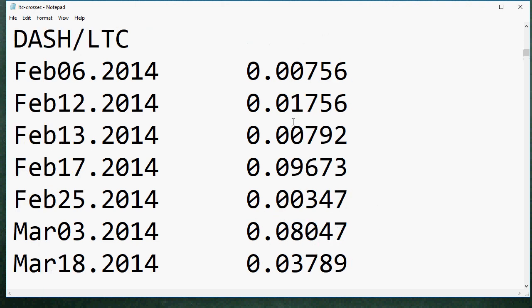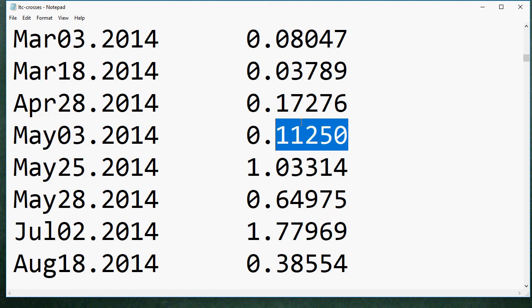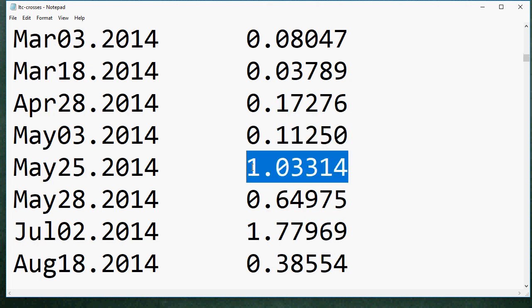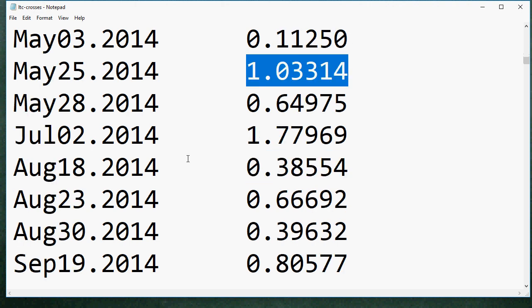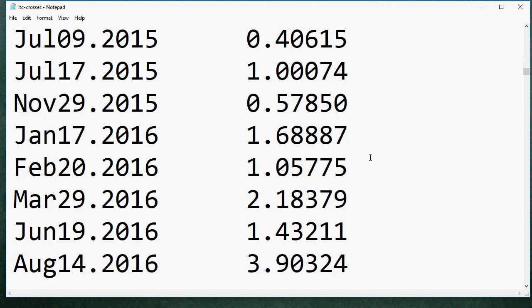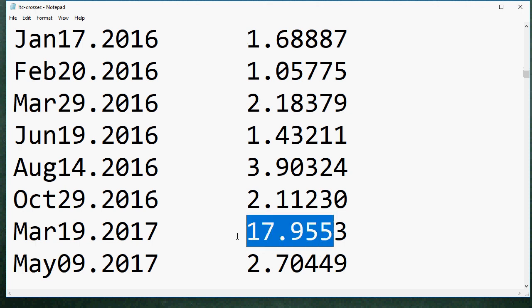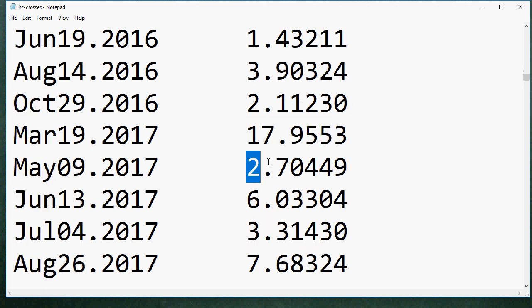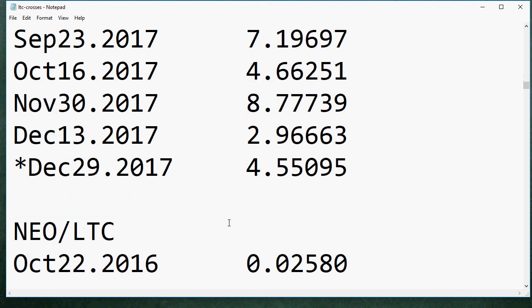And we are still at this stage, starting on February 6th, on May the 25th, already all of these moves, and May 28th, July 2nd, August 18th, these things just continuously go back and forth. But when you look at these moves, 57 up to $1.68, down to $1.05, up to $2.18, up to like 18, down to 270. These are real moves that took place. So selling Dash into Litecoin last March was spectacularly phenomenal. And then buying it back at this level, this is an amazing swing trading opportunity.